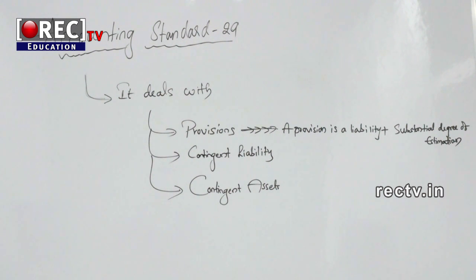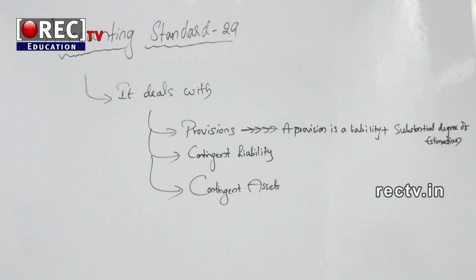For a loan there is a present obligation to pay the loan, and it is a result of a past event. Once upon a time we took a loan from a bank, so it is a past event. And there is also an outflow of economic resource, that is, we need to pay the loan amount, consider 10 lakhs. So an economic resource is going out of our enterprise. So loan also meets the definition of liability. So examples of liability are creditors and loans, and whatever satisfies the definition of liability we can treat as a liability.